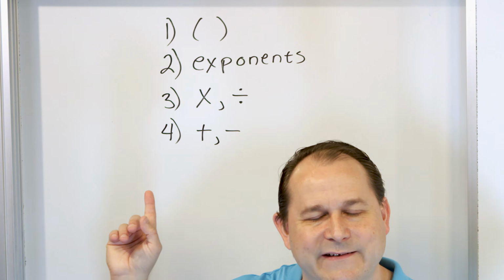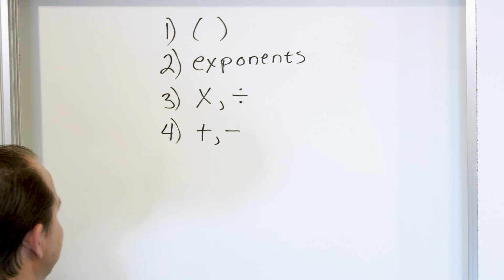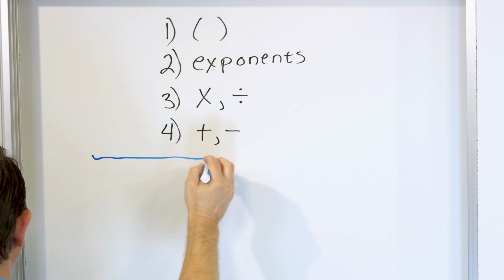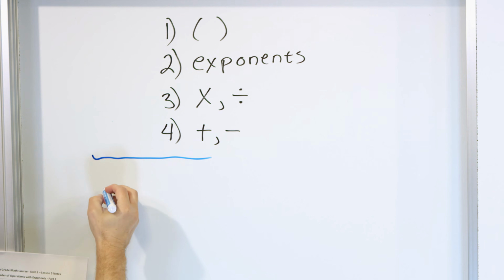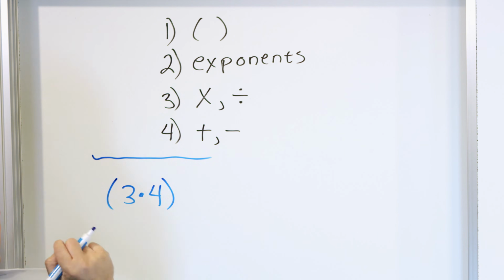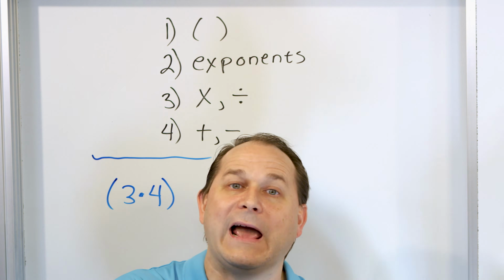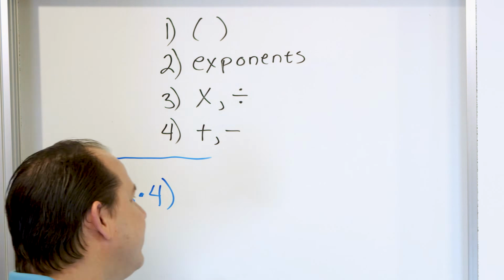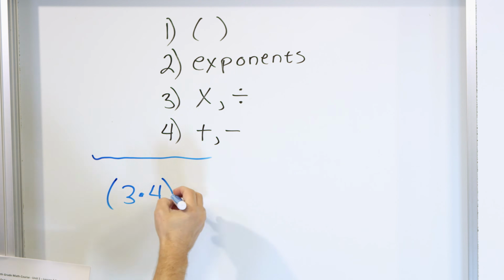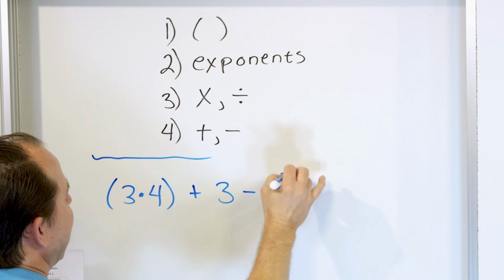We're going to use my little list, and it's going to become very, very simple, because ultimately you won't even use this list. You will start to remember what to do. All right, so here's our first little problem. Let's say we have parentheses 3 times 4. And remember, we don't use x's for multiplication, even though I wrote it here. We use a dot. The reason we don't use x anymore is because now we're using x to mean a variable. Then we have plus 3 minus 2 squared.